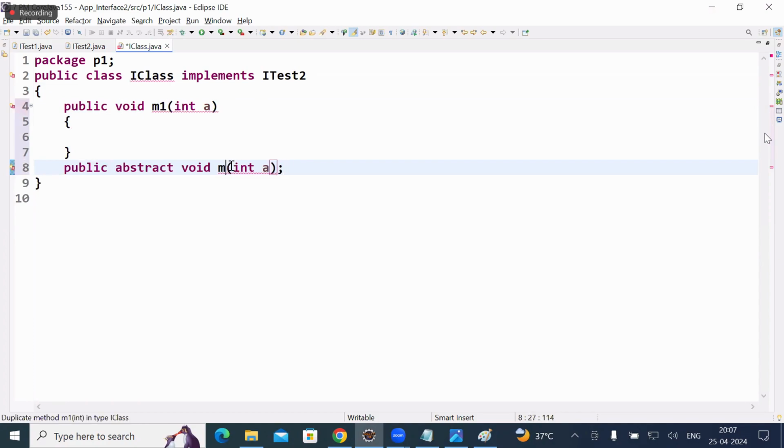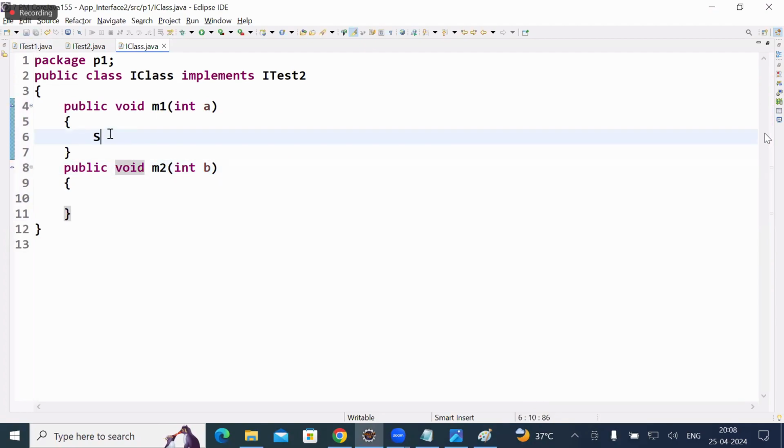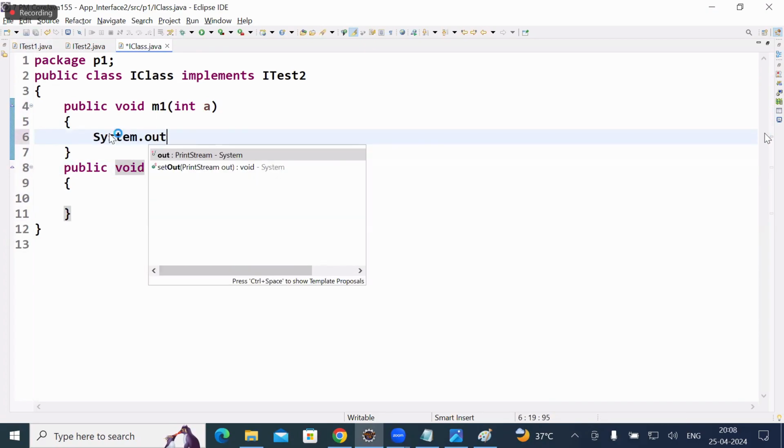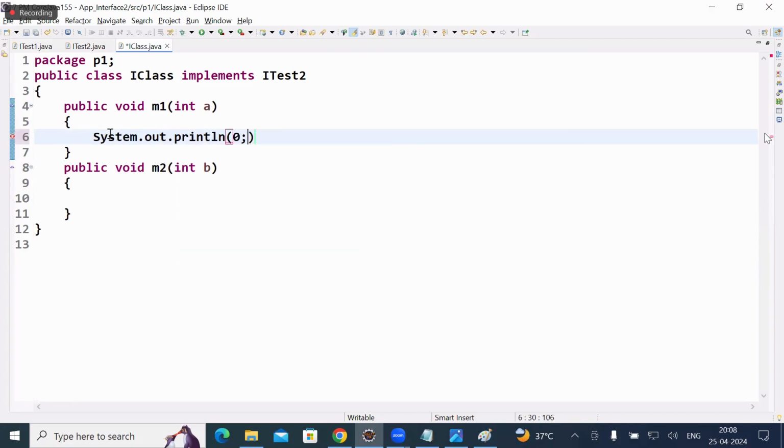This is m2 of b. This is abstract in the interface, but anyway, this is the implemented method. System.out.println, it is coming from ITest2.